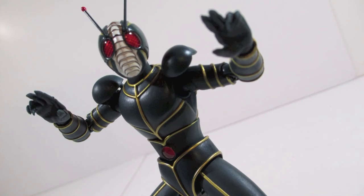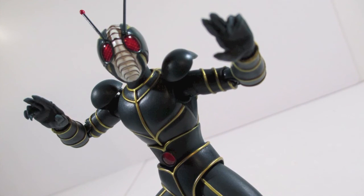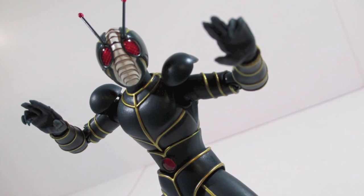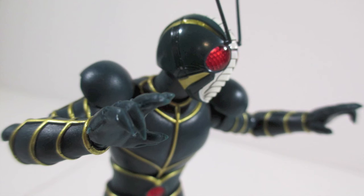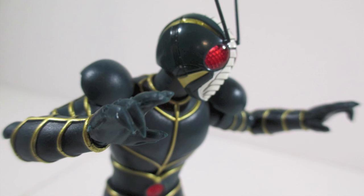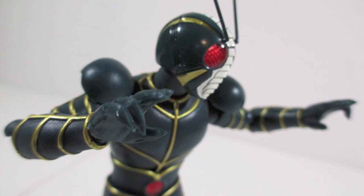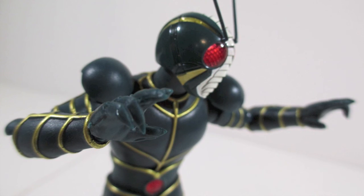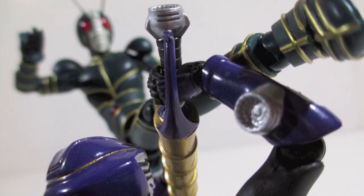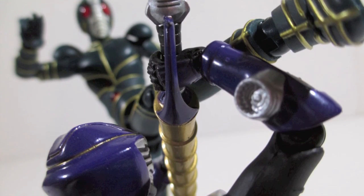The bottom line is, this is another release that delivers on your sculpt, on your paint, on your screen accuracy, your accessories, because they didn't go overboard. And because you would only pick this guy up if you watched the movie and you have some kind of affinity for the character based on what you saw in that film and in his other appearance, that's the only reason why you would pick this up. It's not the flashiest figure. Unless you're just into Kamen Rider in general and you're going to pick up every rider that you see, this is kind of a very specific era that it's speaking to.